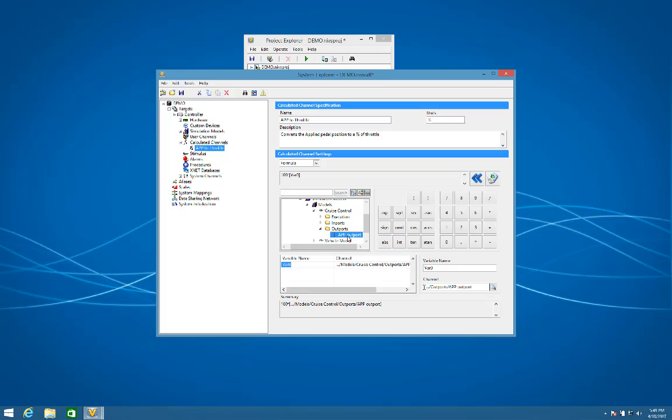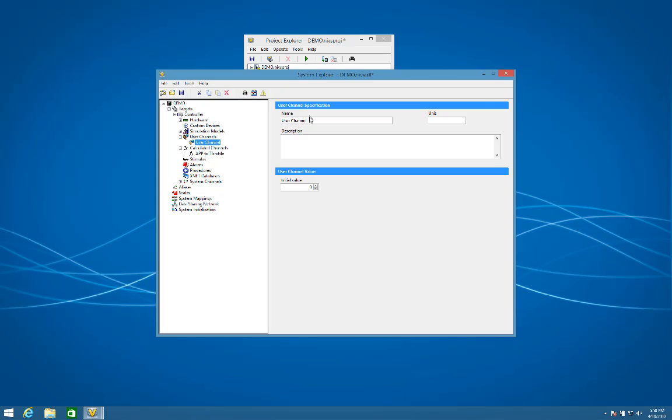Now, once created, I would also like to talk about user channels. A user channel is a channel that acts like a variable, where we can modify values directly in runtime and connect them to the VeriStand deployed system. Right now, I'm modifying the 5.5 value to make sure the mix between gas and air is correct.